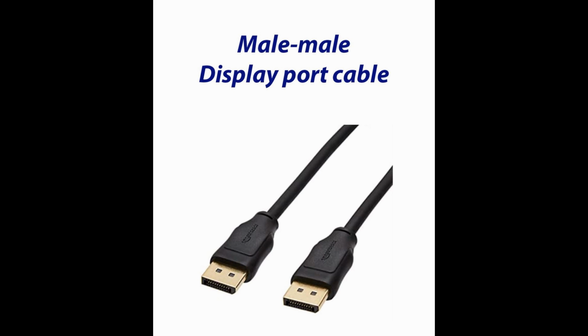My computer had 2 available display ports, so I used the DisplayPort cable and plugged one end into the monitor and the other end into one of the free ports at the back of the computer. This leaves me one free port in case I ever want a third screen. This picture shows the double-ended male-to-male DisplayPort cable supplied with the monitor.